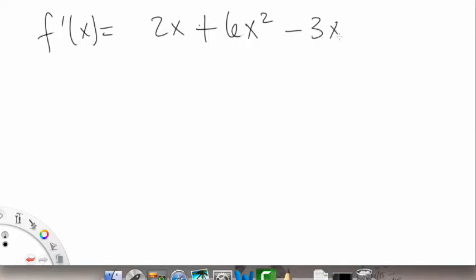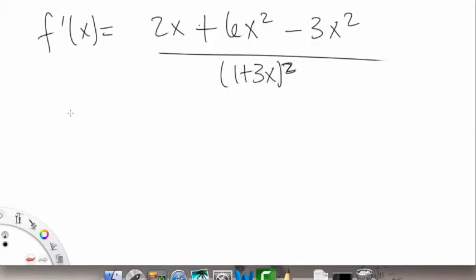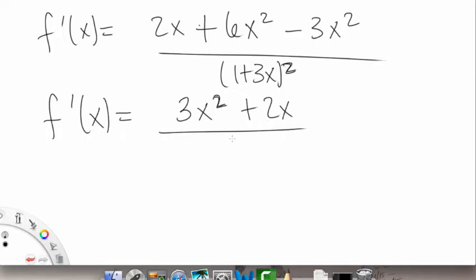Alright, so if we distribute the 2x in, what we're going to get on the next step is a 2x, because it was 1 times 2x, and then plus 3x times 2x is a 6x squared, and then minus a 3x squared, okay? And then on the bottom, again, we just keep that down here. Usually on the bottom, you can't really do anything with the quotient rule. Sometimes you can simplify further with the bottom, but usually not. We just leave it like that. Okay, so one last step. We're going to simplify all the way. So 3x squared, that's a positive 3x squared, plus 2x over our 1 plus 3x quantity squared.